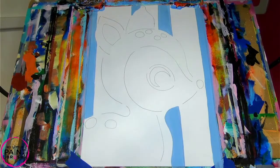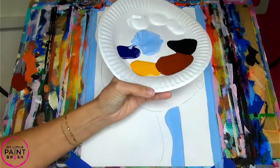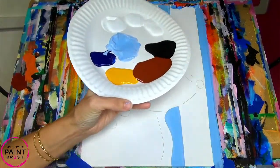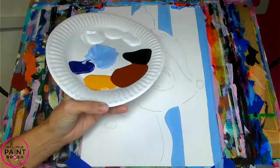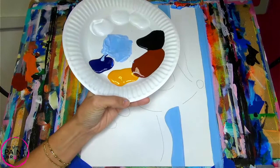Now, to get our deer color. All right, let's do the dark first. We're going to paint the dark part first, and I'll show you how to easily make it lighter, okay? So, depending on how dark you want your deer, I mix yellow with my brown because I love the shade it gives my deer, okay?